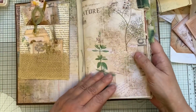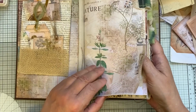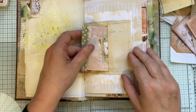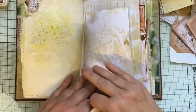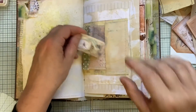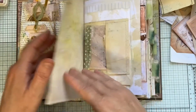Then what have I done? Yeah, I've done that. I've just gone through and placed. These were in that envelope thing, which I thought ended up a bit too puffy. So I quite like them in these little flips I did with a bit of paper and just stitched around. So that is just going to be an embellishment on there. And I pinned that one in for now.